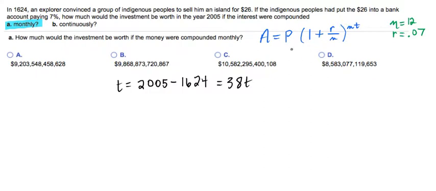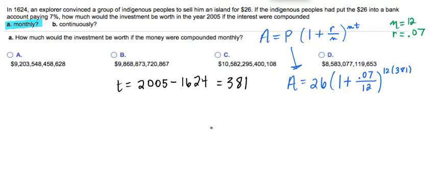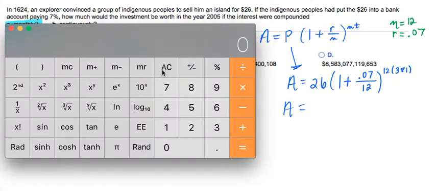Okay, plugging all of this into this formula, we want to solve for A. The initial amount was $26. Interest rate is 0.07. T is, I think I wrote that wrong. I should have said 381. So 381 for T, so times 381. There we go. So this is something that we'll just have to type into the calculator. Obviously, it must be a pretty big number since all of our options are quite huge.